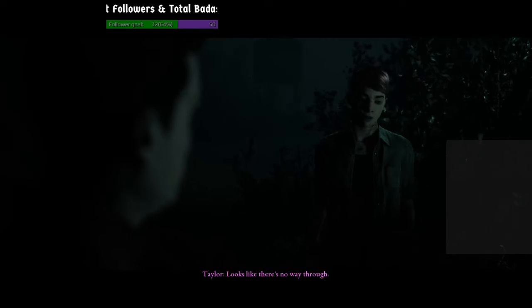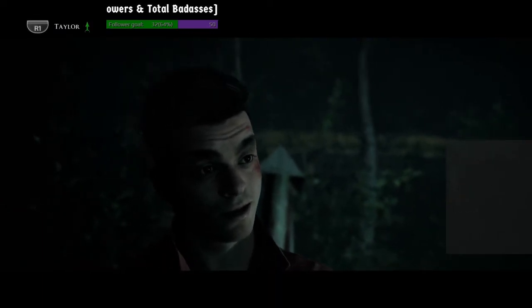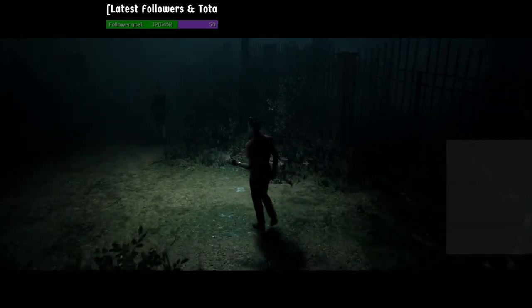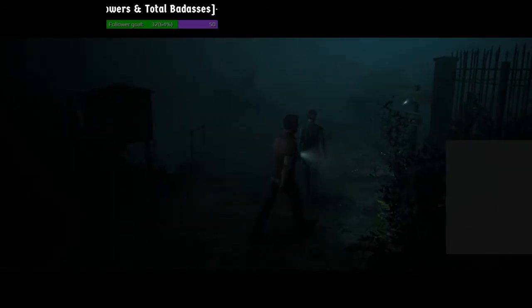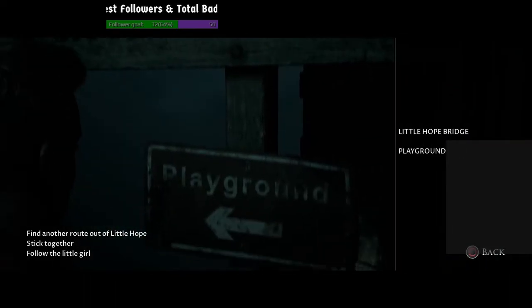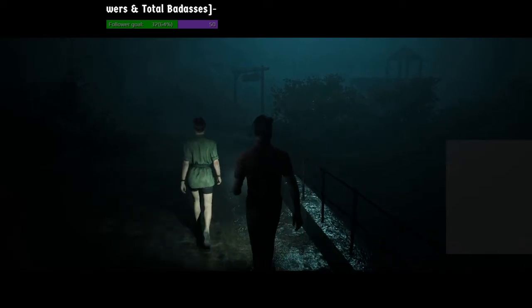Oh, looks like there's no way through. I might have made a bad call here. Don't stress it. No one made us come this way. We'll find another way. Ooh, another sign. What? Little Hope Bridge. Playground. Oh, playground. That sounds like it's gonna be creepy. There's the playground, I think.